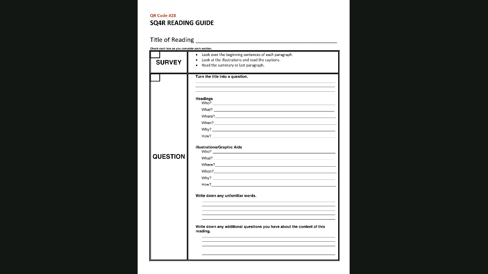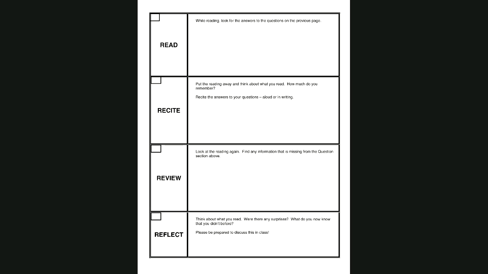Okay. All right. So once we've surveyed, once we've asked questions in the question piece, then we want to look at our 4Rs. Now this is where we get to the R4 piece of this. Next we want to read it. So I've surveyed it, I've answered the questions that I could answer just from the surveying, and I've written down questions that I have as far as vocabulary, main ideas, things like that I noticed during my surveying. And now I actually want to read the passage.